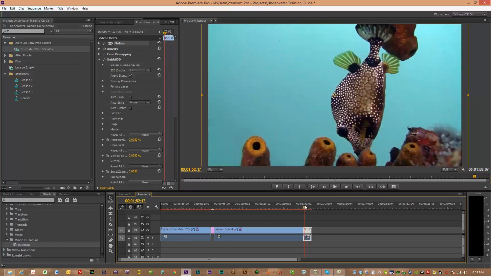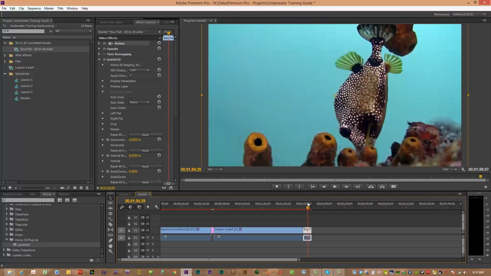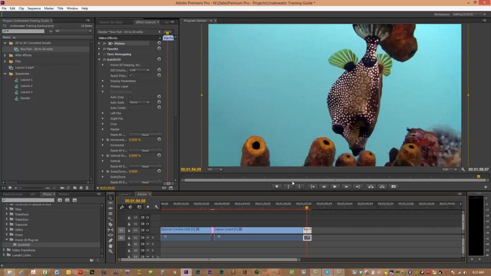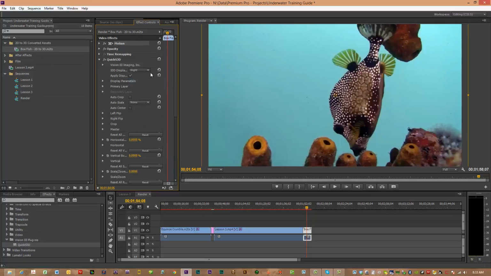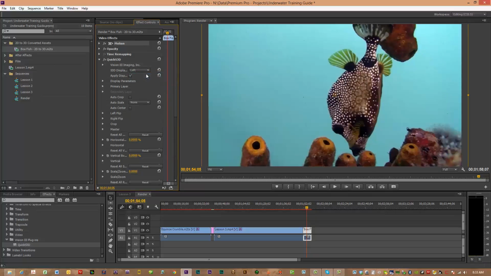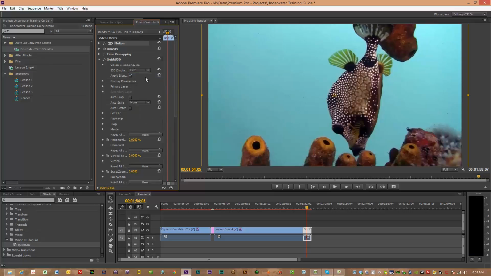And you have to be careful when you bring this film in, that's another little tip or trick, because we scratched our head. We started getting these lines along there, and then finally I looked at it and said, oh, okay, I see. Cyberlink converted, but we got some spaces on the edges there, and you look at both the left and right eye to make sure that those are clean all around. And you can see when we're switching the eyes that you'll have a little movement in the film. See how the fish is just changing a little. That's how you convert a 2D to 3D film quick.